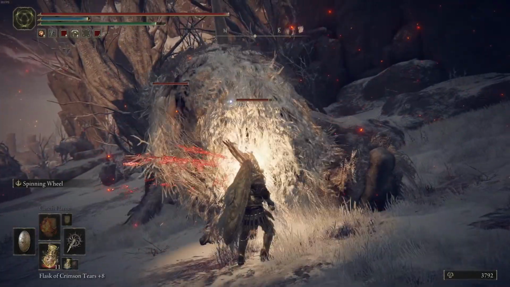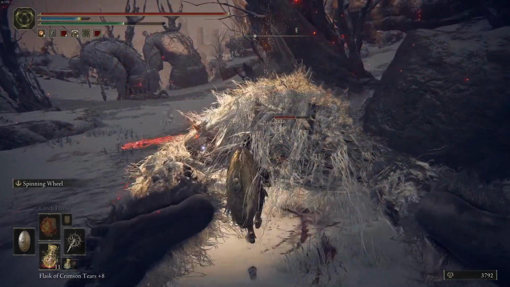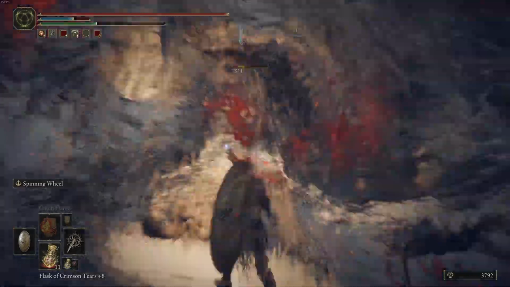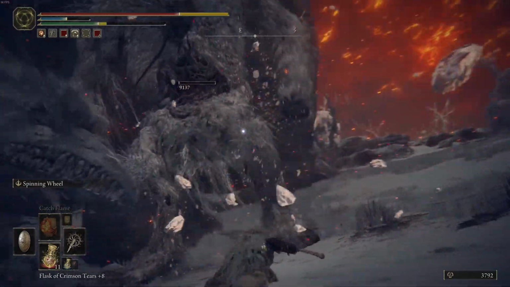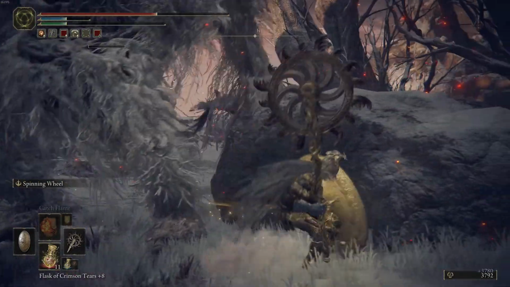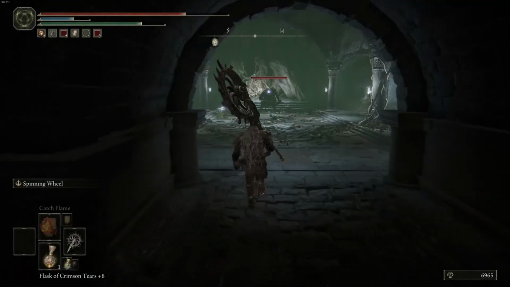The other thing I wanted to talk about is my current build, which is basically just strength, vigor, and endurance. I don't have any stats towards arcane, which I believe is what scales with blood loss. You can correct me if I'm wrong there, but I could potentially not have the best stats possible for this weapon. However, it still seems to be working for me.